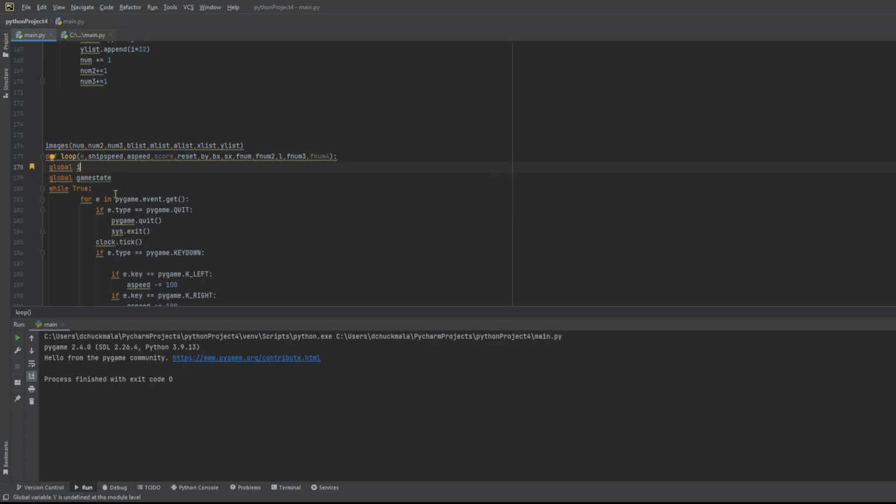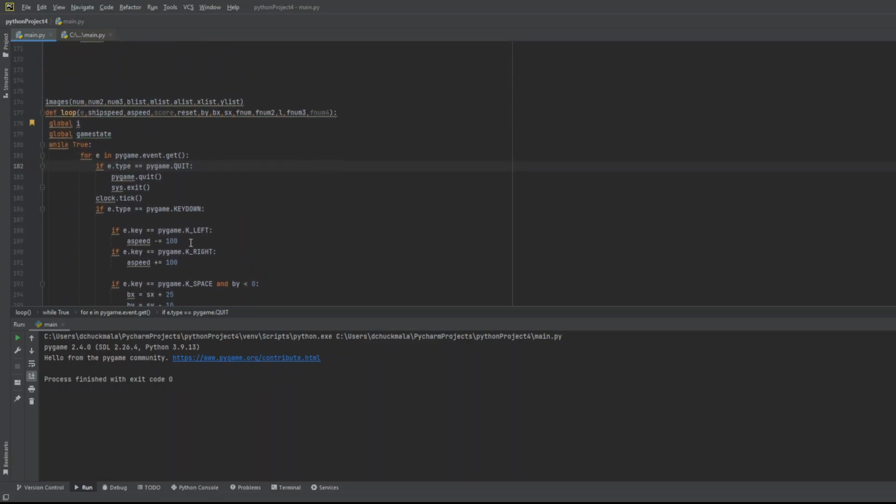I make I a global just so I can do it all the way down here, because I is a variable and it's easier than just calling it in. So here's the first for loop, same thing, pygame.quit, and then this does not need to be here. I don't know why that's there. And this is now looking for if you hit key down. Now this is for moving the ship.